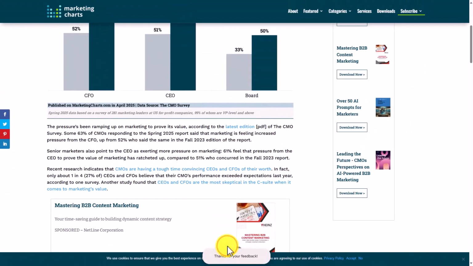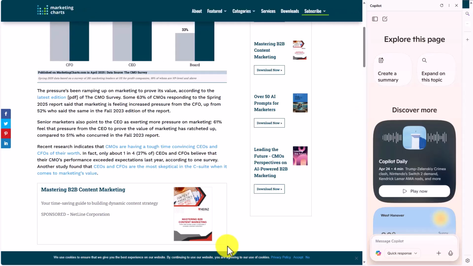So as you can see, Microsoft Copilot can both see and hear you. It can also interact with you based on what it sees on your screen. So if you are a Microsoft Edge user, you will be able to fire up Copilot in your browser. If you are not a Microsoft Edge user, you can use Copilot in your account at copilot.microsoft.com. Okay, so with that, thanks, and I will see you in another video.